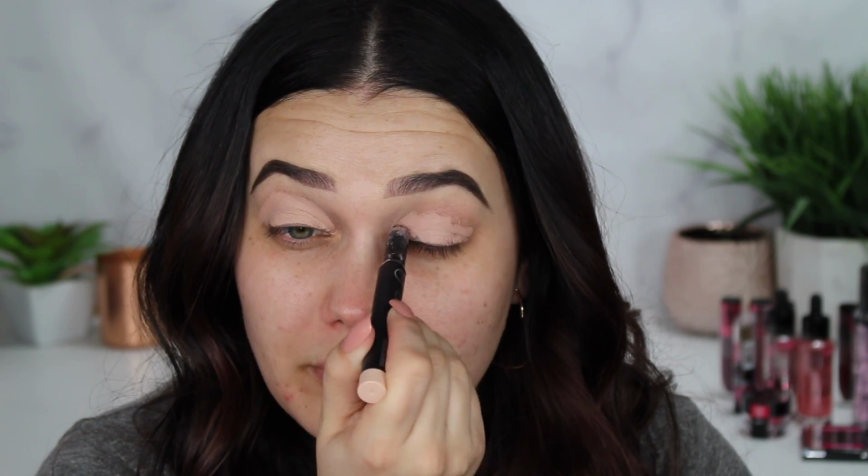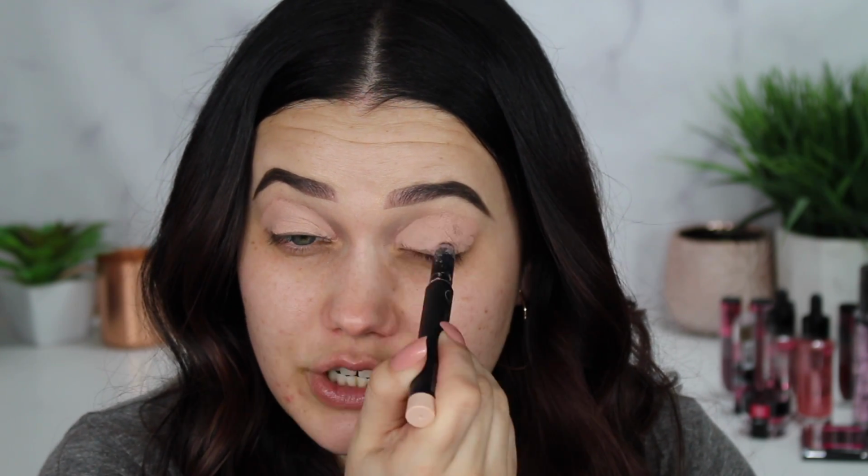So I'm just prepping my lid with my Sigma Beauty eyeshadow base in the shade Persuade. It's a lovely little nude primer base. Reminds me a lot of the MAC Painterly Paint Pot, but in a stick form, which I much prefer personally. So I just kind of roughly dab it on like that and blend it in with a brush. This is the Sigma P86 brush. I think it's the Tapered Precision brush. And then from here, they don't really have a nude base shade, but didn't one of those?